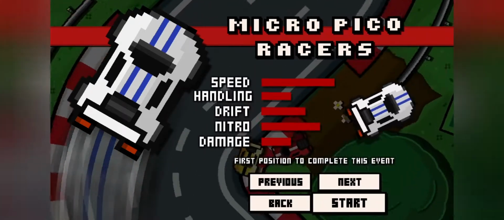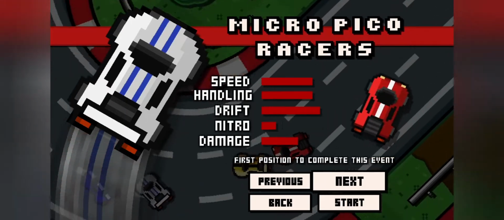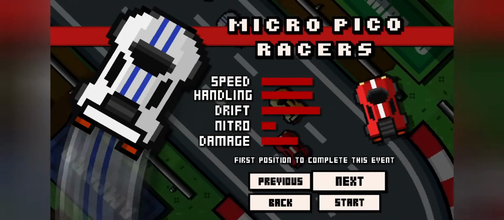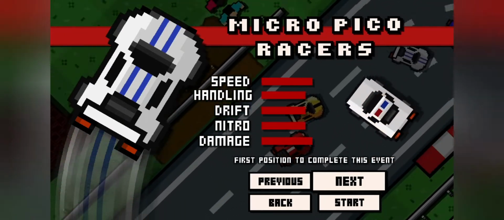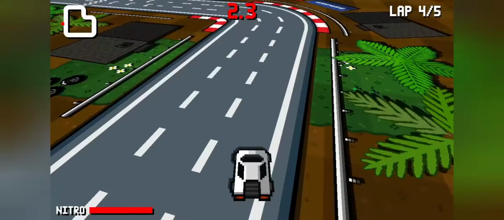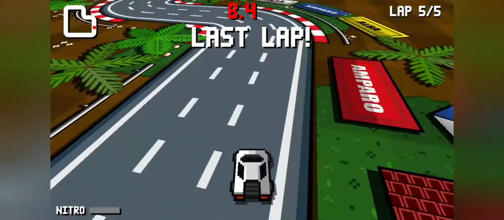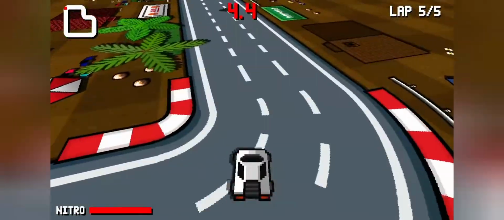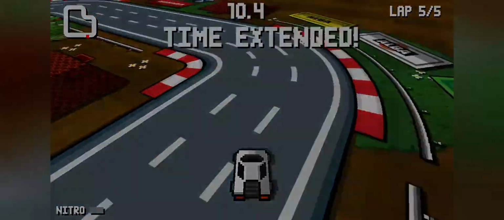Then you pick a car out of the 20 available. It would seem that you don't need to unlock these cars, they're all unlocked already, which is a bit weird. Each car has a slightly different feeling to it, not a great deal. Some are faster, some are better at drifting, some have more health like the trucks, and some have more nitro, and vice versa, some have less of each.